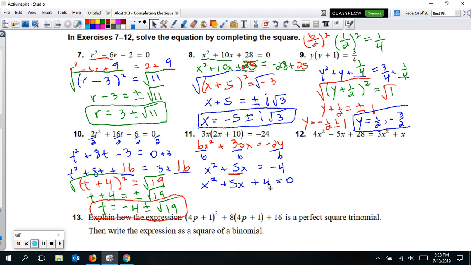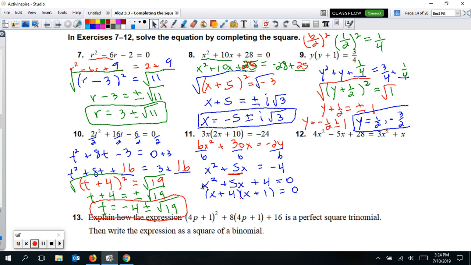And so here's what you can try. You can see, is it factorable? Like this one on number 9 could have been factorable, and I could have found these using factoring. So can we factor this one? Are there 2 numbers that multiply to give you 4 that would add to give you 5? Well, obviously it's not 2 times 2 on this one. But 4 times 1 is 4, and 4 plus 1 is 5, so it is factorable. We can factor it into two binomials, x plus 4, x plus 1.